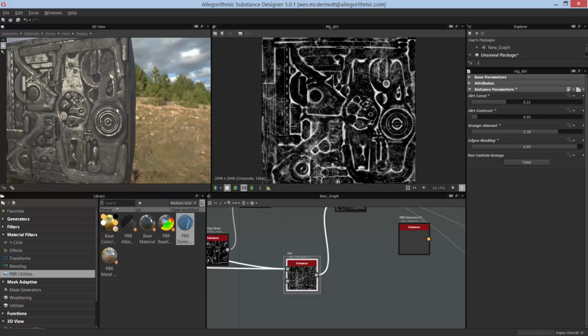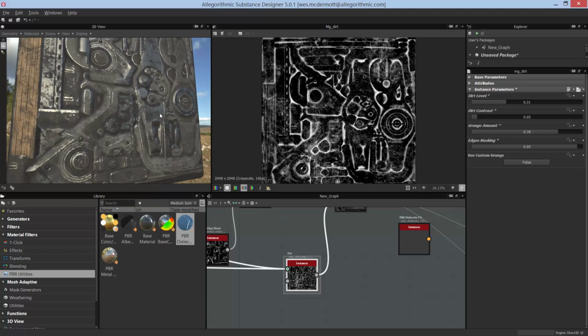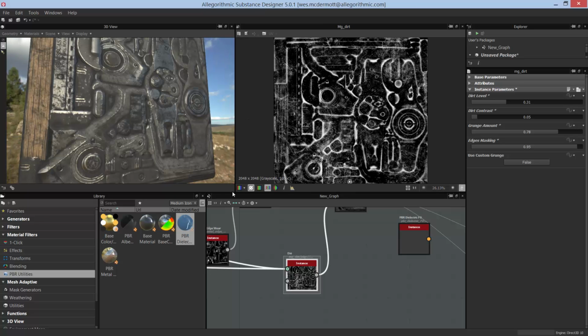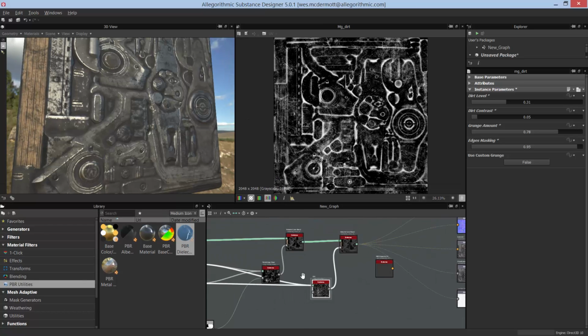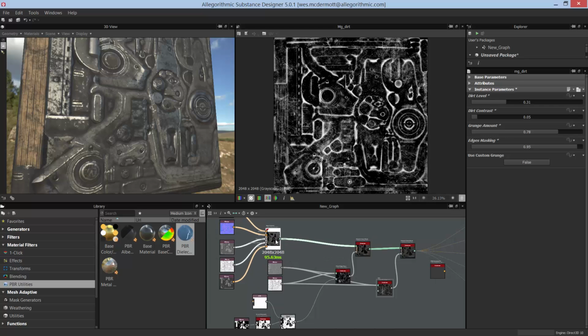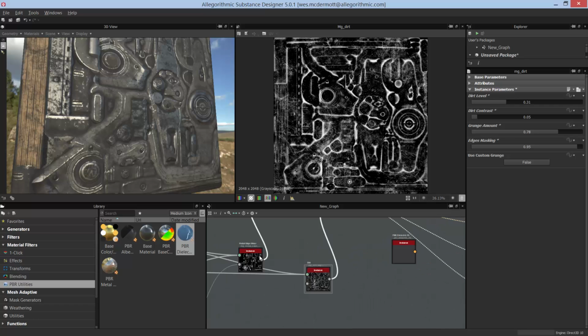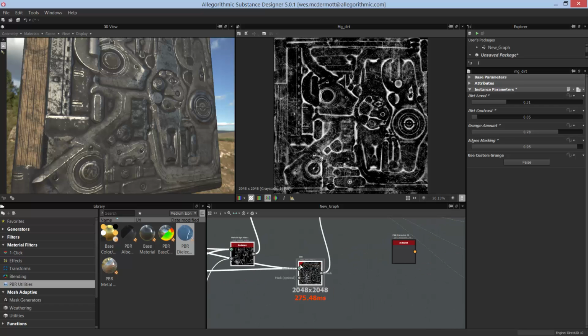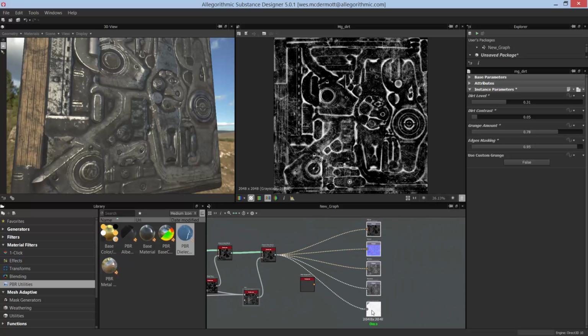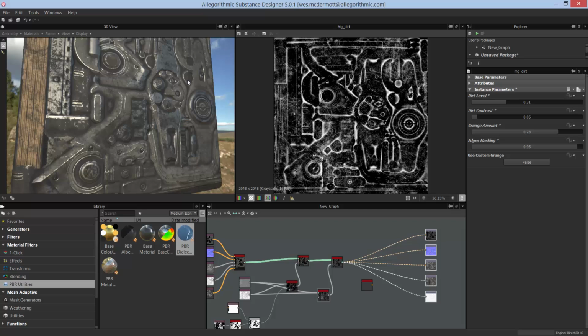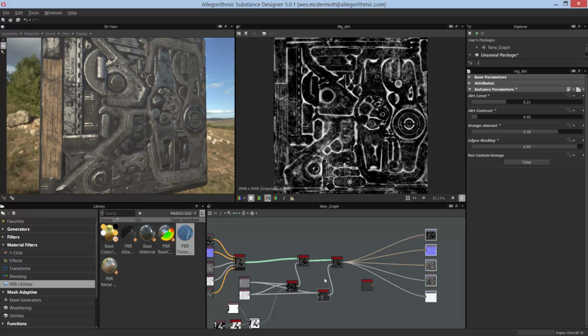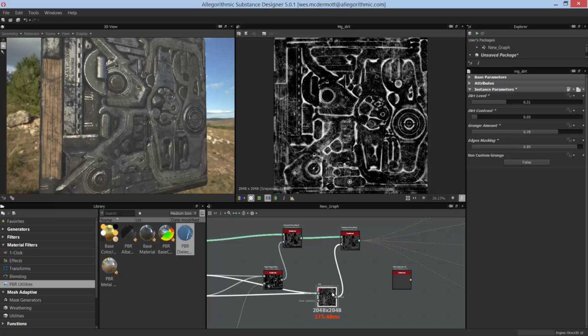So again, what we've done is we've taken that old diffuse, specular, normal map, we've processed it with bitmap to material, and now we've brought it back into Substance, and we've compiled all these maps down into a single material. Here we've run it through two more of these weathering filters, edge wear and dirt, and now we're piping these out to our outputs. And just as I said before, we now have this full substance that we can then export to Unity, and then we can expose, just like I talked about with the metal edge wear, our dirt parameters, so that we can have parameters like dirt level and edge wear all accessible to us when we're inside of Unity.